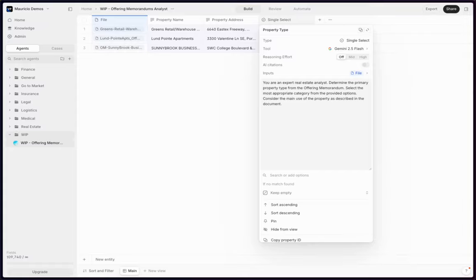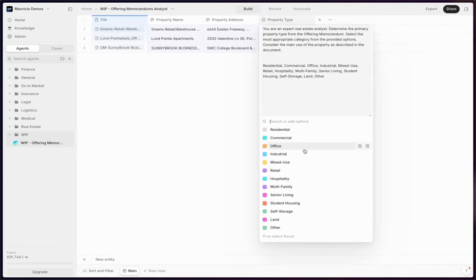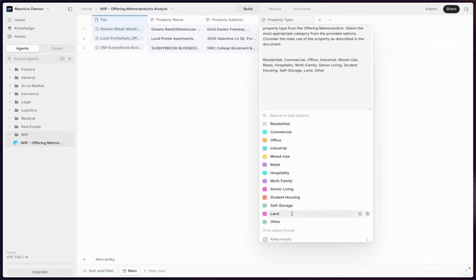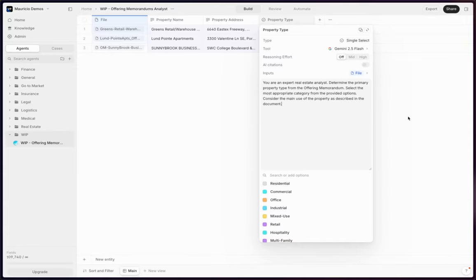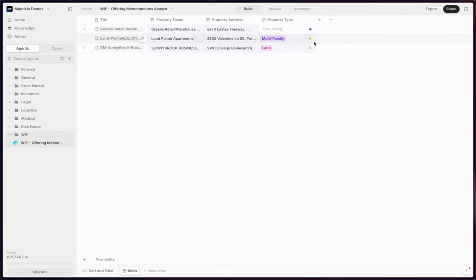And I'm going to copy and paste my CSV here so that you can see what this looks like. These are going to be all the different options that I select. If you copy and paste this either from a CSV or an Excel file in a formatted column, you can paste it directly into the bar there, and all of those outputs will be selected on this side. I'm going to delete this from the prompt, and I'm going to now let it run. Calculate these because we adjusted it after. And you'll see that we will quickly identify which of these property types these offering memorandums are related to.